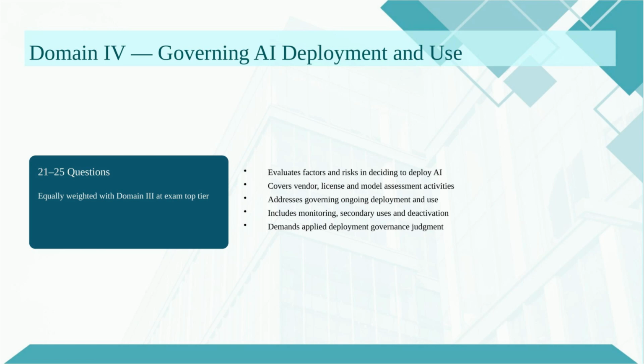Here's my coaching insight. Many candidates underestimate this domain because deployment feels like the easy part after building. It absolutely is not. Real harm often surfaces only after a system meets real users. So as we explore it, keep asking, what could go wrong once this is actually in people's hands, and how would good governance catch it? That practical worry is exactly the instinct these questions reward.